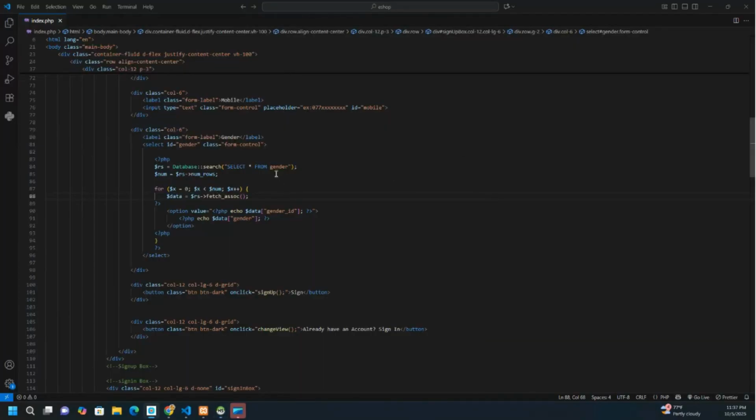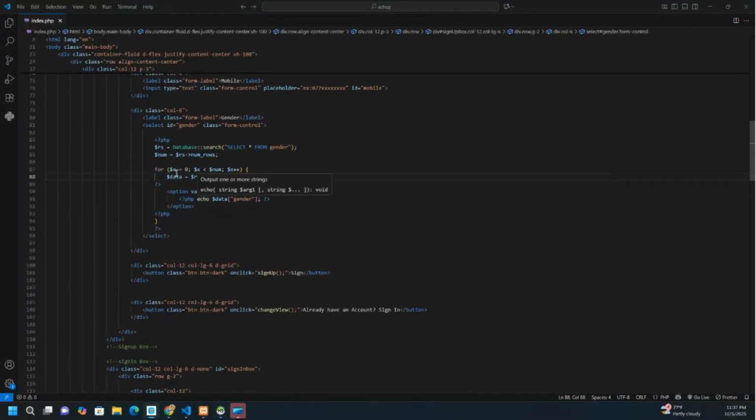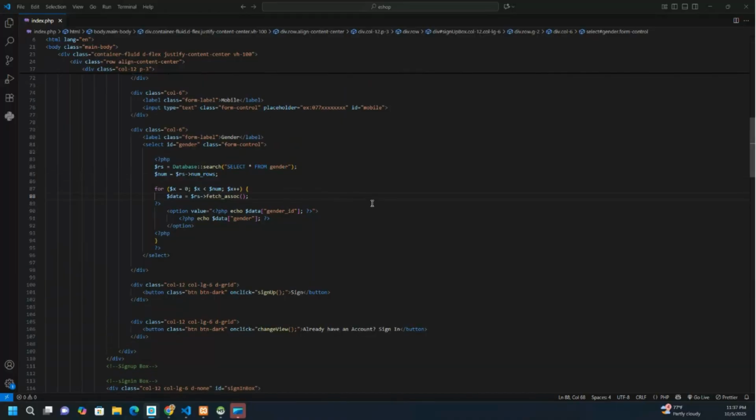In this part of the code, I have taken the rows in the gender table and put them in a for loop. I have added the name as the option text and the ID as its value. For example, the name of this option is male.